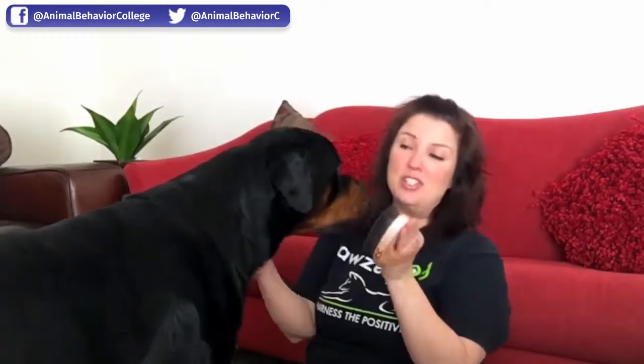All I'm doing is one brush — yes — and he gets a treat. Then I brush three times and give another treat. I say 'yes,' which marks the behavior — you could use a clicker, but I only have two hands and a dog. You're teaching the dog to stand still and that the brush is a really good thing. Do one brush, treat; two brushes, yes, treat; three brushes, and so forth. Keep sessions short in the beginning — no more than about 30 seconds — then work up to a minute, and after a couple of weeks you can go longer depending on your dog's coat needs.